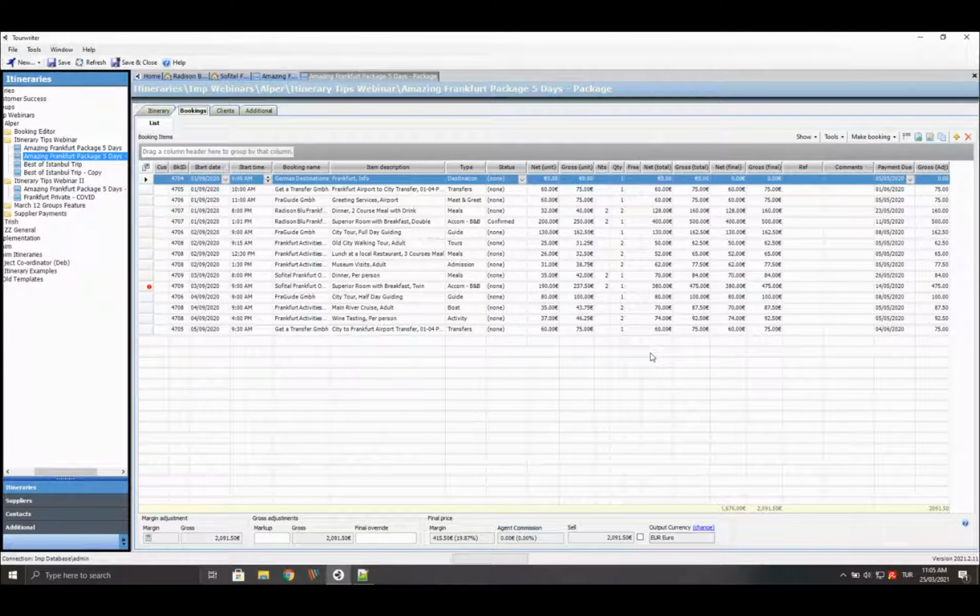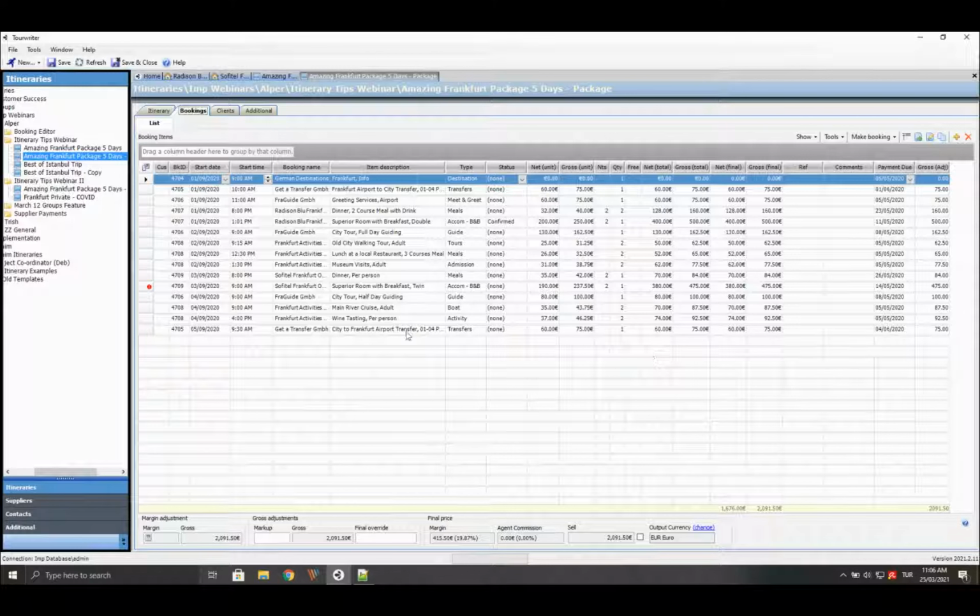So let's start with the packages and templates. This part is mostly for when you are selling a specific package that includes accommodation, transfers, activities, flights, or etc. In Tourwriter, you have the chance to handle them as a package, and you can create templates for that. If you have your best-selling itineraries, you can create them as a template, and then easily copy and use it for actual customers by just tweaking it a little further.